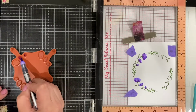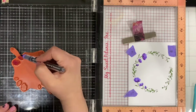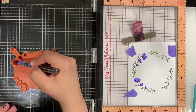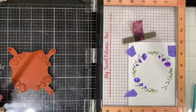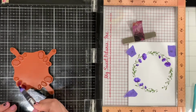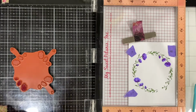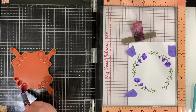And you probably could take a watercolor brush and blend it in a little bit better, but I kind of like the little rough edges. So I just repeated that process all the way around for all 3. And again, you could probably do all of them. I just wanted to test it out. Sometimes one looks better than the other, you know, just figuring it out. This was the first time I really gave it a go.